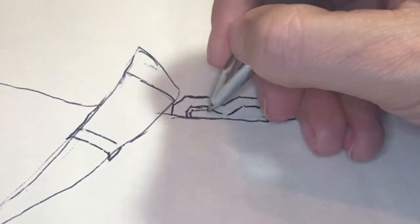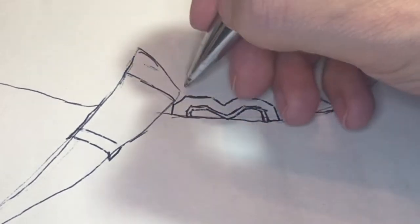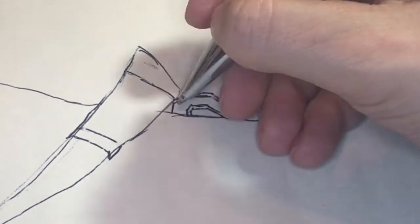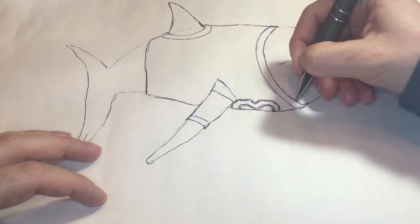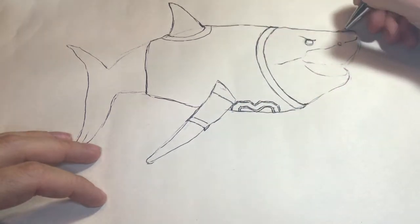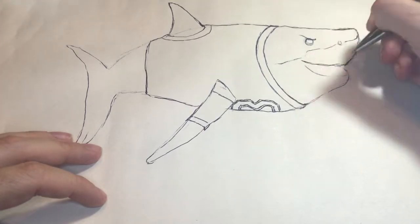I'll add a number to his jersey so he's legit. I'm using a regular ballpoint pen here. Looks like I need a new pen. The ballpoint pen ink won't run when we start to use the watercolor pens on it later. I do like my drawings to look a little rough and sketchy. They look more natural that way, which is what I want.